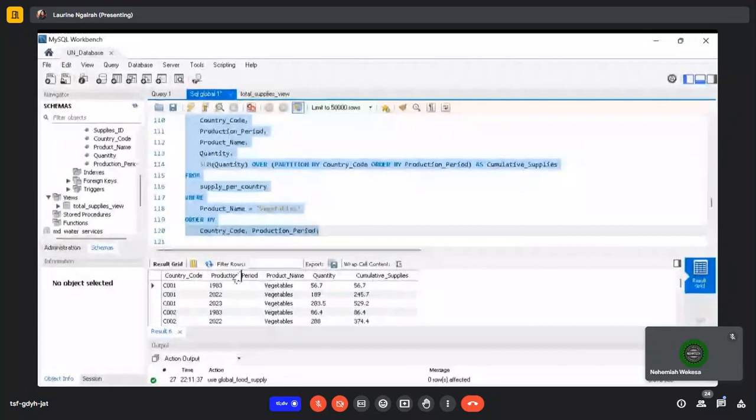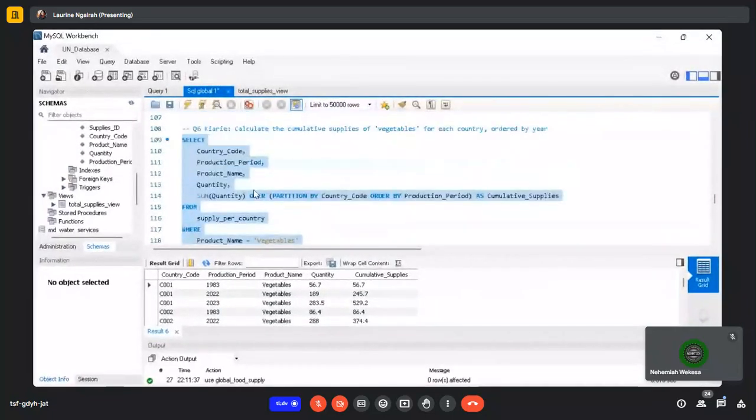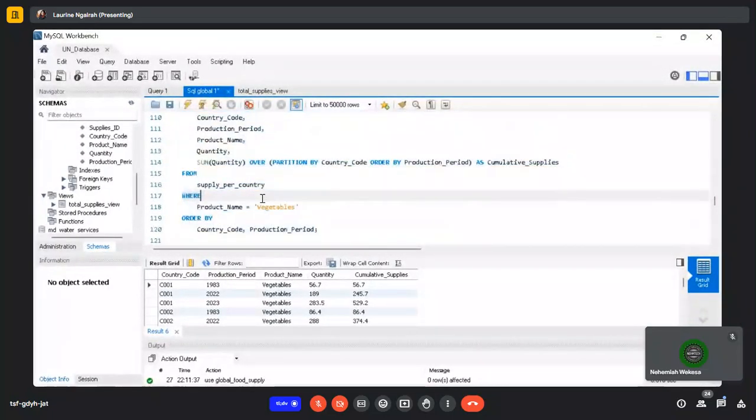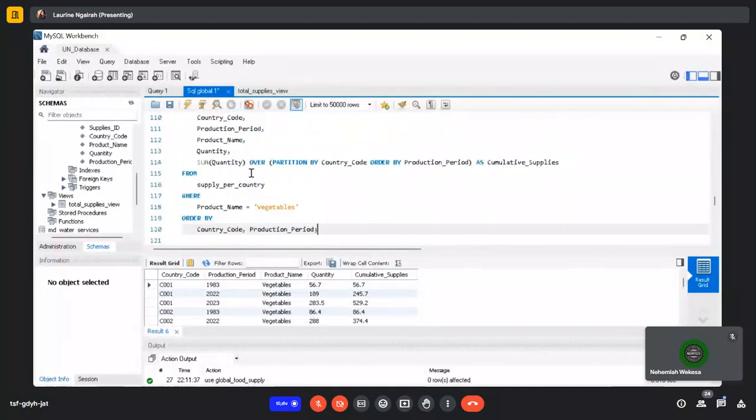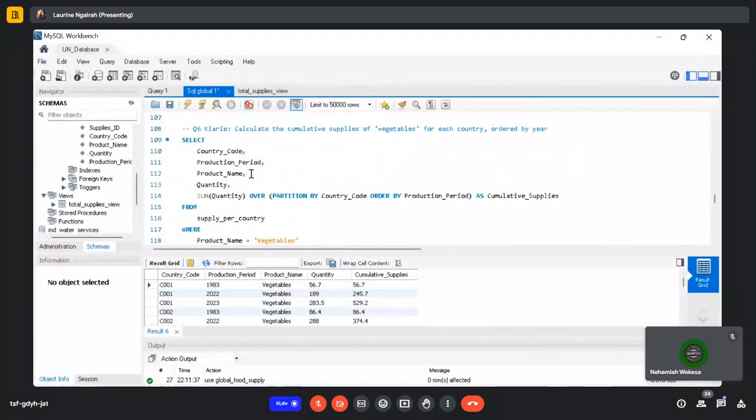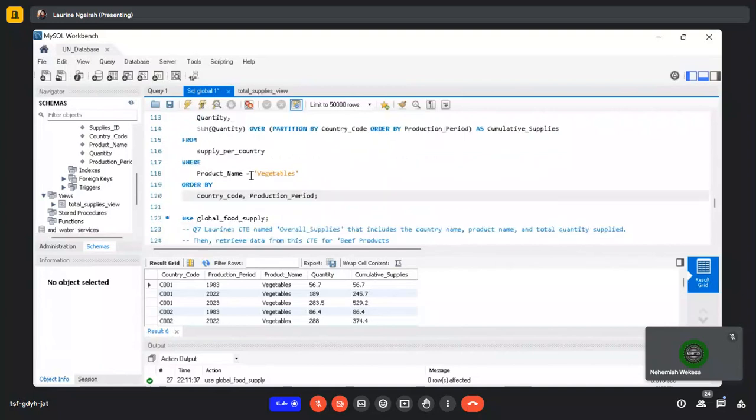I guess silence means everyone has understood. Please just say that again, the last portion, this order by. Yes. Based on the question, it's requiring us to order by the country and the year of production.